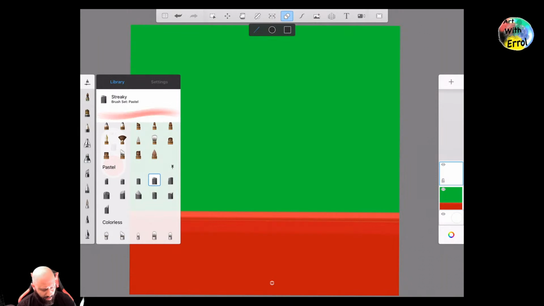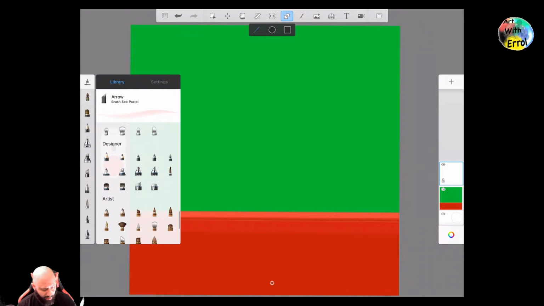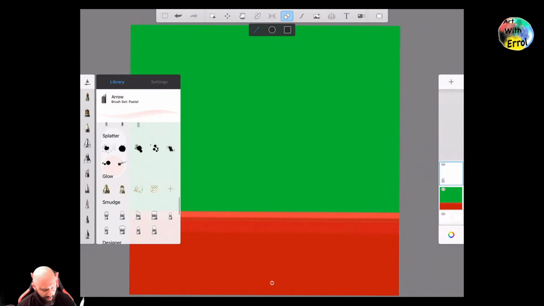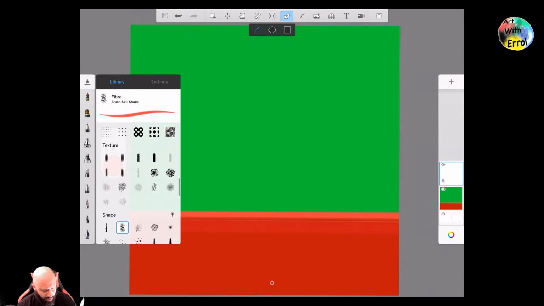Let's see. Can we find something to give us an 8-bit feel? I think I like the brush I found. Let's go back to that brush. I think that brush is probably going to be better. None of these look like they're going to cut it. This one's kind of blocky.